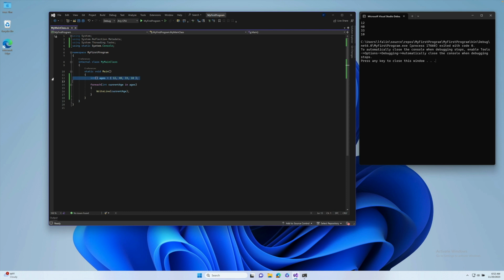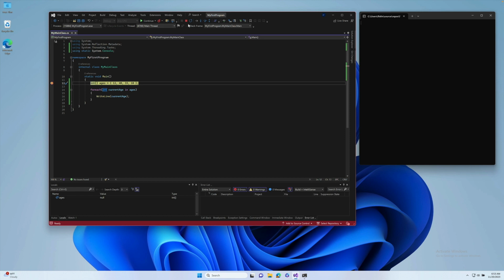So let's step through that code really quick just so we can see how that works. So we initialize our array, and we can see down here in the variable inspector, when we have an array, we can expand it and we can see each of the values and their associated indexes. We are going to enter the loop, and we're going to take the first item. Let's collapse this so we can see it. Right now, currentAge is set to 0, its initialized value, but we're going to enter the loop, and we're going to set currentAge equal to the first item of the array, item value 12.